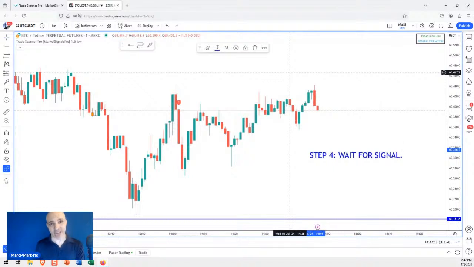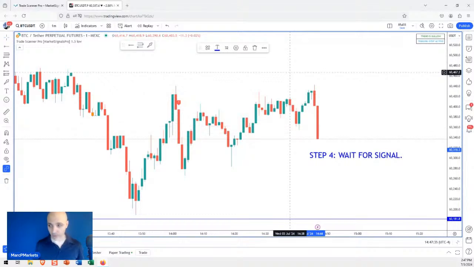Is that clear? Does that make sense? So TradeScanner Pro users, right? So right now you have 4 steps that are going to help you find better trades or higher probability trades because you're going in with a purpose. You're going with a goal. You're not reacting to what you see. The whole point of the TradeScanner Pro is to confirm a signal.